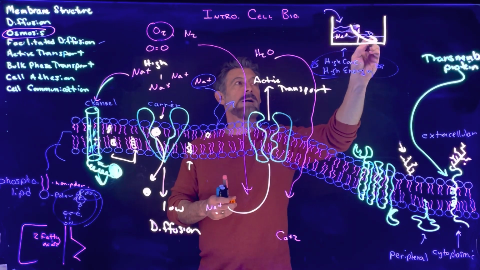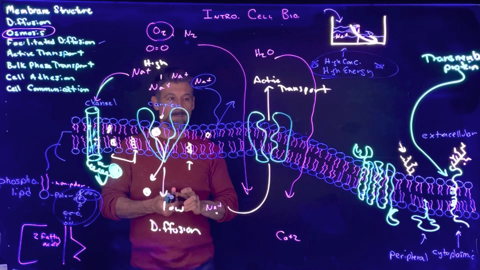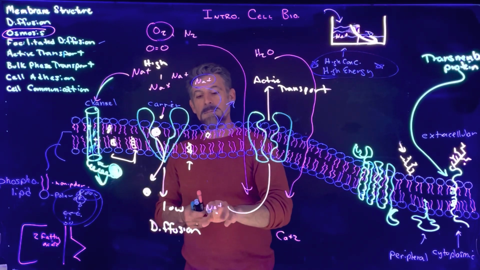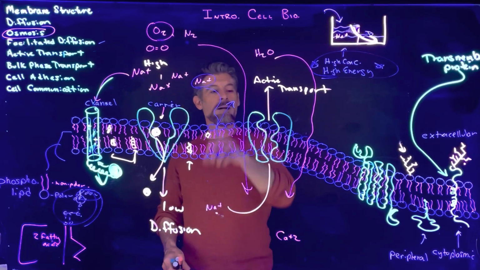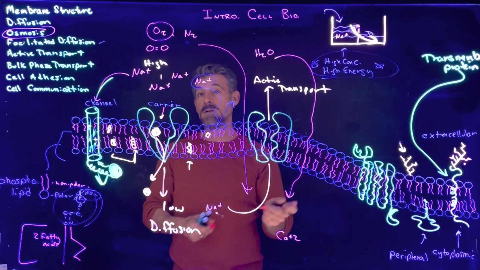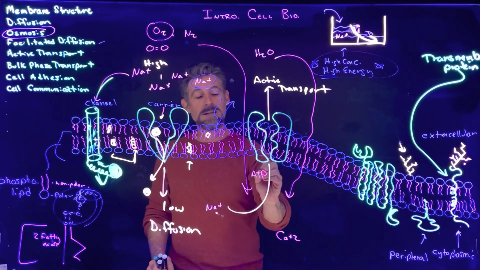From high to low concentration is going to be diffusion and a release of energy. Now in this particular case, the active transport, we said we're going to move the sodium, say, from low to high concentration. That will require energy. So active transporters often use something for energy. Many of them use ATP.